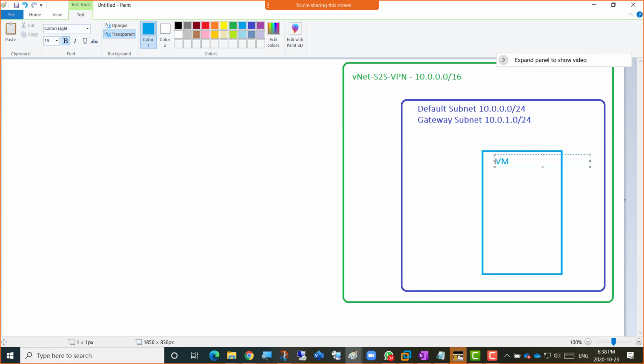So VM S2S, or just your first name VM01, and obviously it's going to have a private IP if all the above IP ranges are there, so that normally it gets a private IP of 10.0.0.4. So we need to reach that from our on-premises machine while we connect a site-to-site VPN connection.